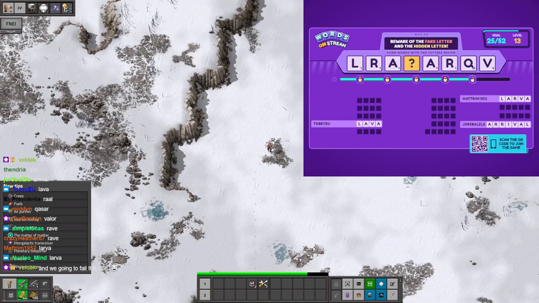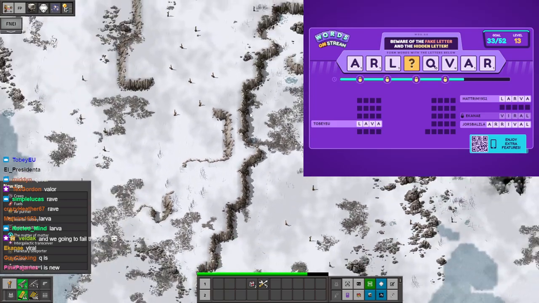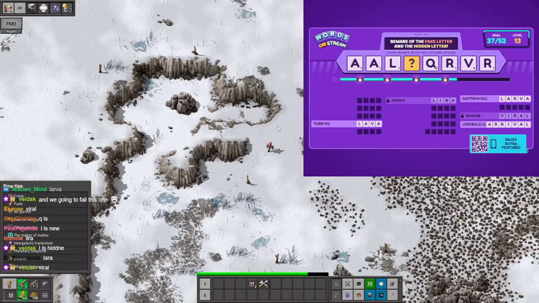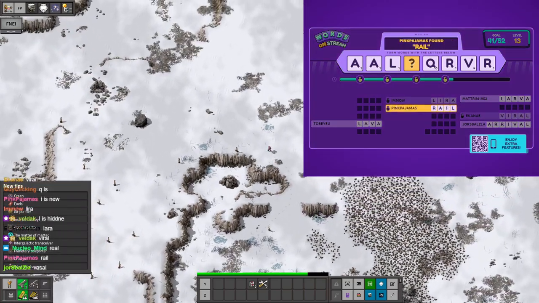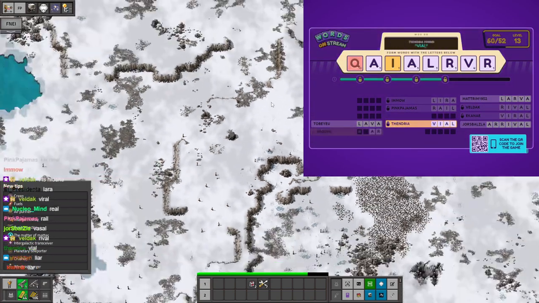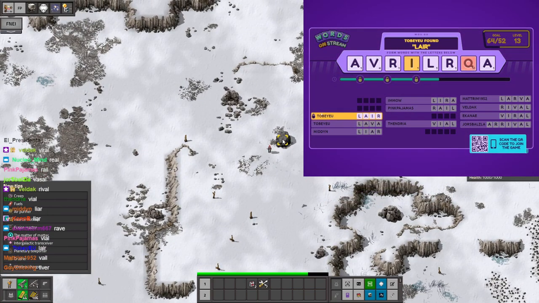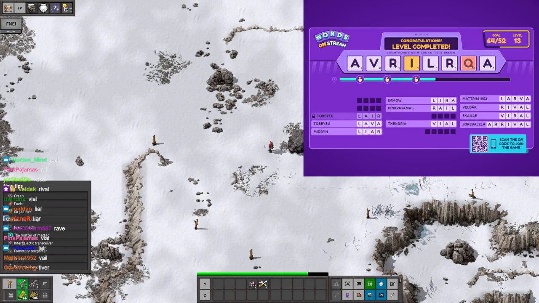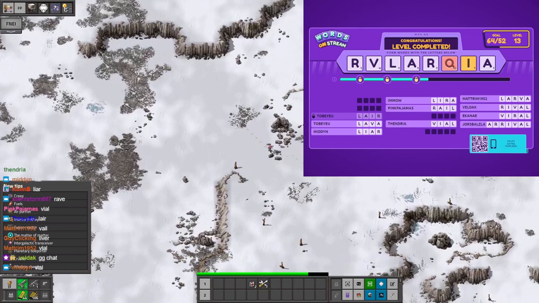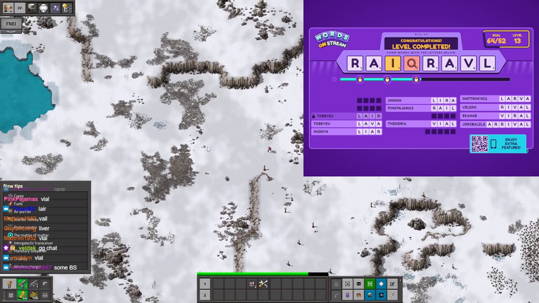Gonna fail this one? Good luck. These cliffs, though. Mineral water. Finite amount. Wait, if I pick up the meteorite, do I get radioactive? Oh, it's only a chance of uranium. Okay.